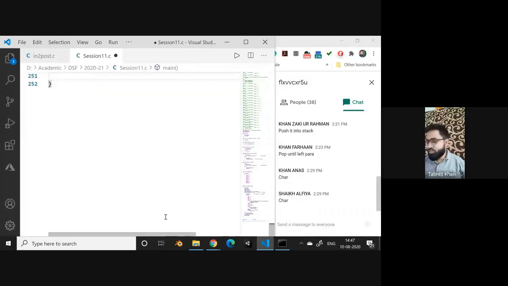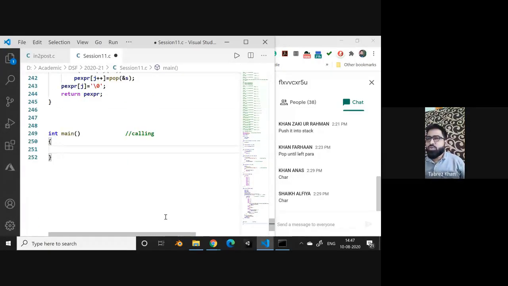So now inside this main function, let me remove all this. So main function is clean, and here I am going to have few pointers, or to keep it safe, we can have arrays, infix of say 50 size, then postfix of say 50 size.